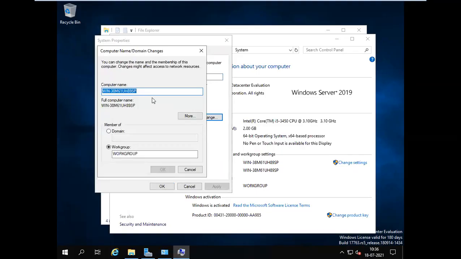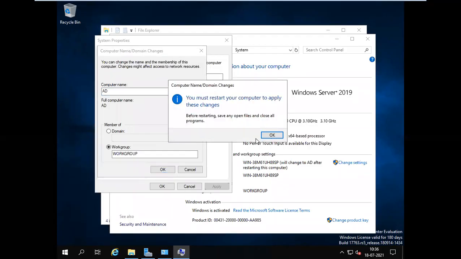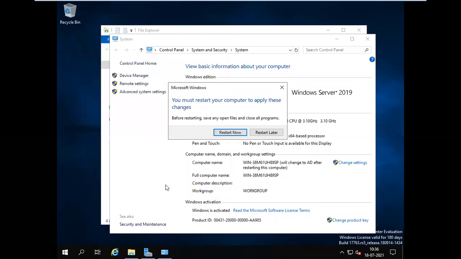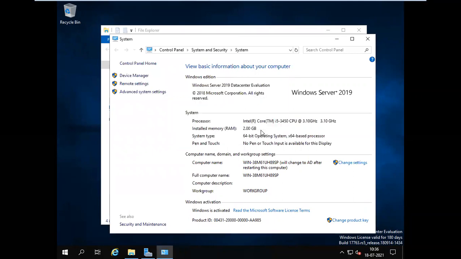The server name I want to change here is AD. AD, and click OK. It will ask for a restart. So I will do a restart at a later point. Okay, close. It will ask me for a reboot. I don't do it now. I will do it later because I want to change other settings also.